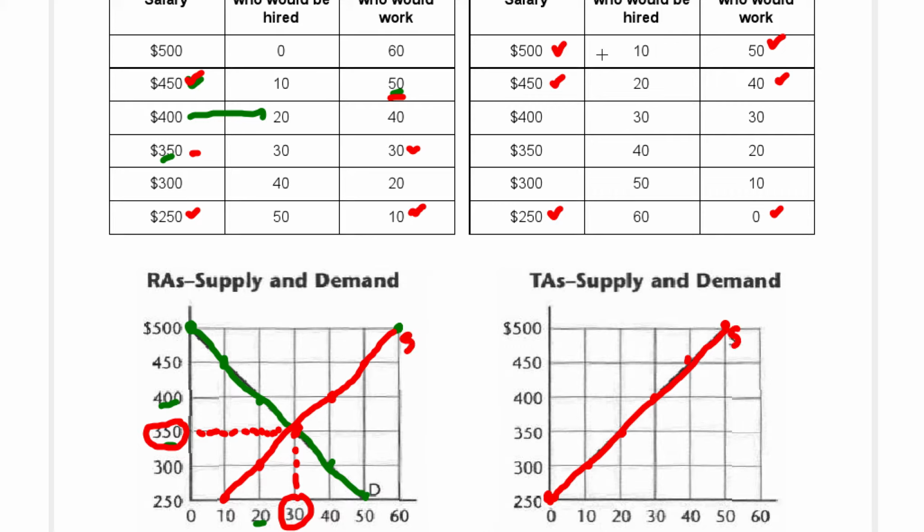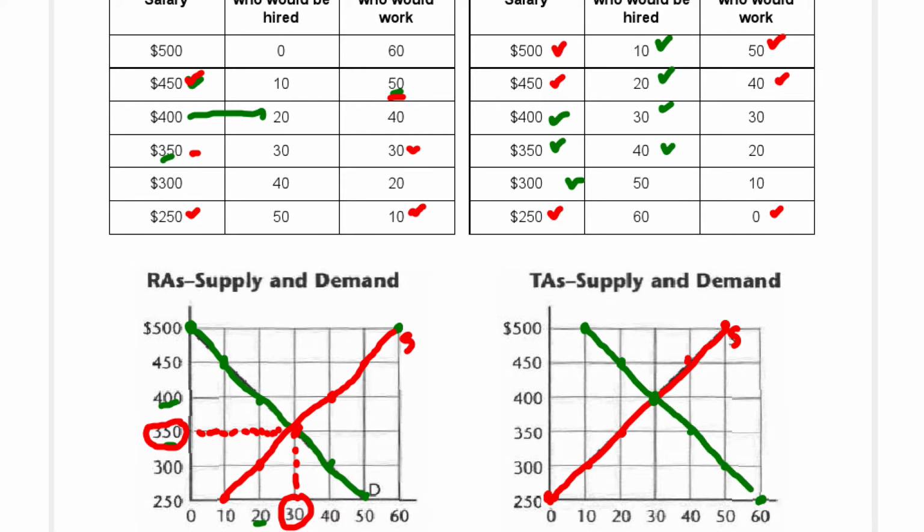It says so already. All right, so let's figure out the demand from the professors. Let's pick a different color, I'll be festive Christmassy again. At $500, that's pretty steep. There's 10 professors out there that'll hire a TA for $500, but that's it. For $450, there's 20 students who will get hired. At $400, 30 students. At 350, 40 students will get hired. At 300, 50 students, and at 250, that's a steal. If I can pay $250 for a TA, there are 60 professors that will sign up to do that.